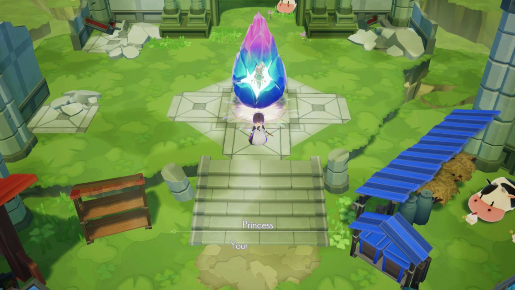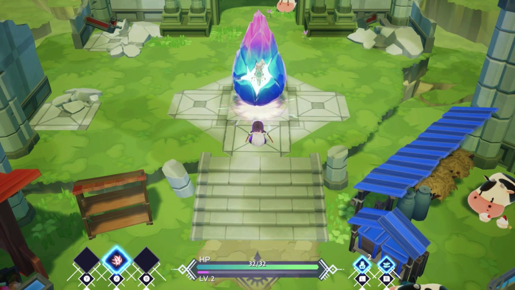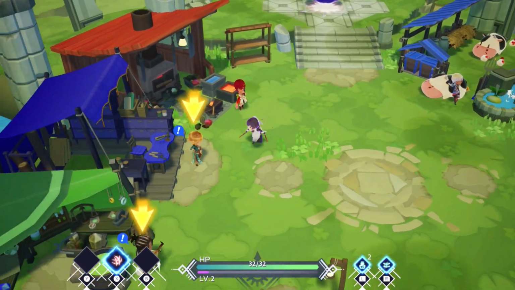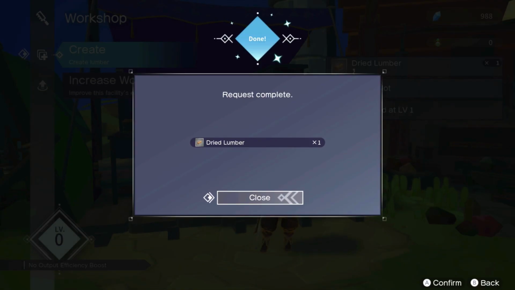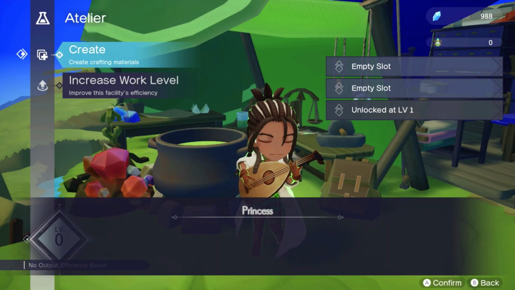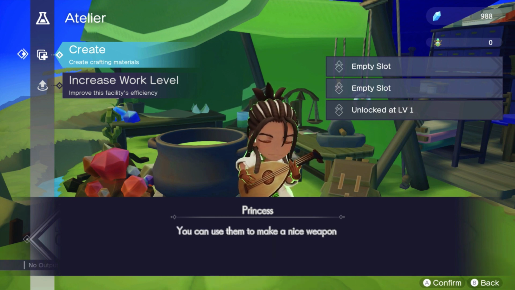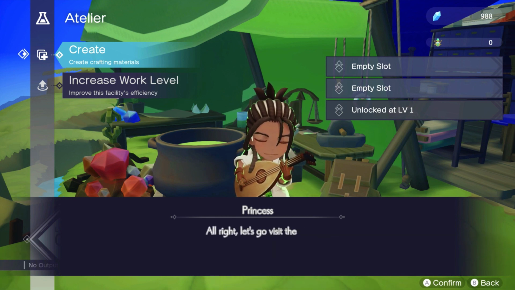Welcome back. Your requests are complete. Go see for yourself. You have all the materials you need. You can use them to make a nice weapon. All right, let's go visit the forge.